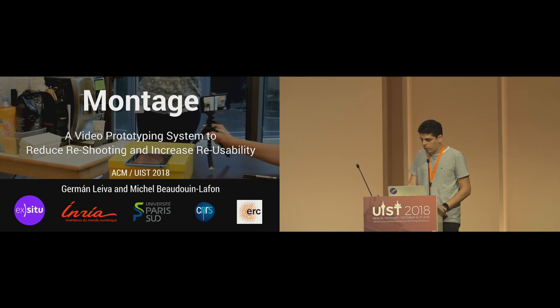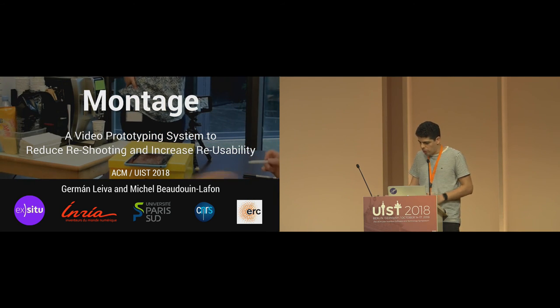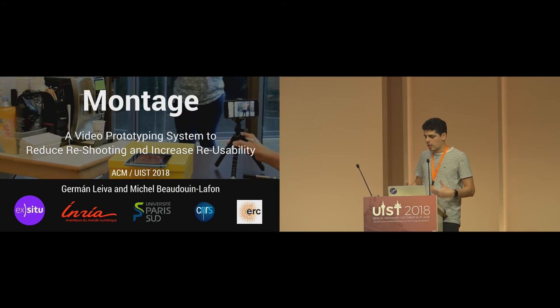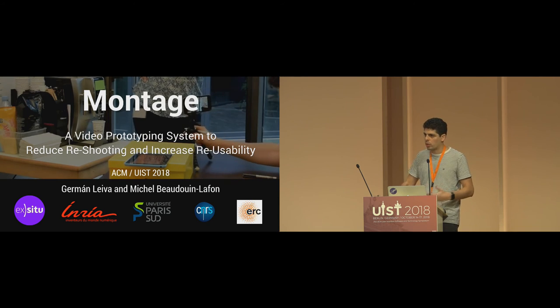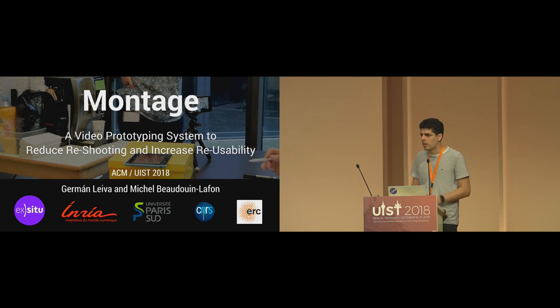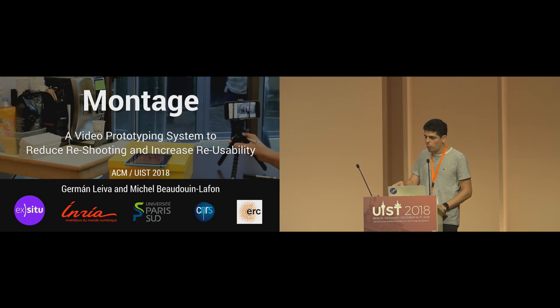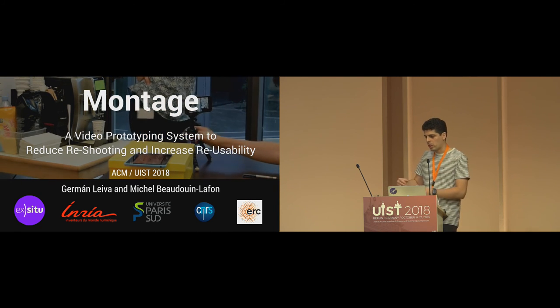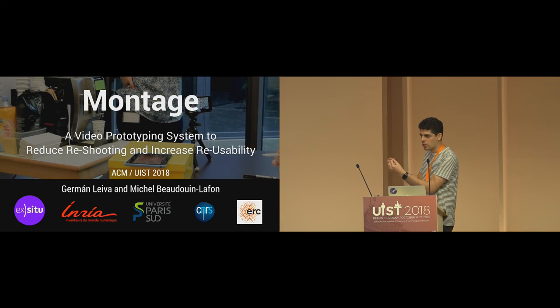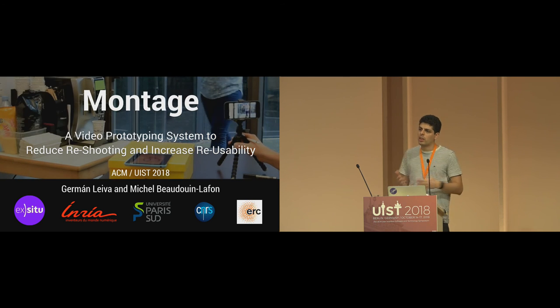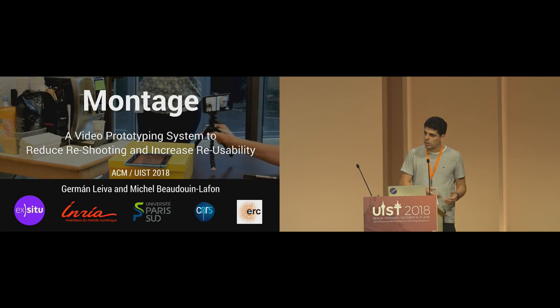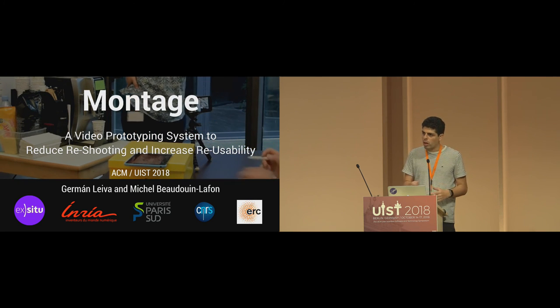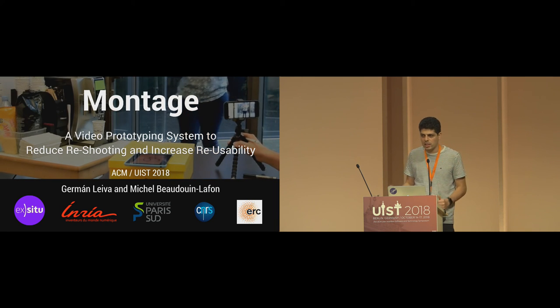So Wizard of Oz is great, but it has some problems. And one is, as you say, the wizard has a lot of workload to react quickly to what the actor is doing in this case. So what we added here is that we can record the user interactions, and then, for example, when you have an actor doing some kind of gesture, the system records that, and then the wizard can work on top of the video. So he can go back and forward, and in a relaxed manner, he can sketch as precisely as he wants.